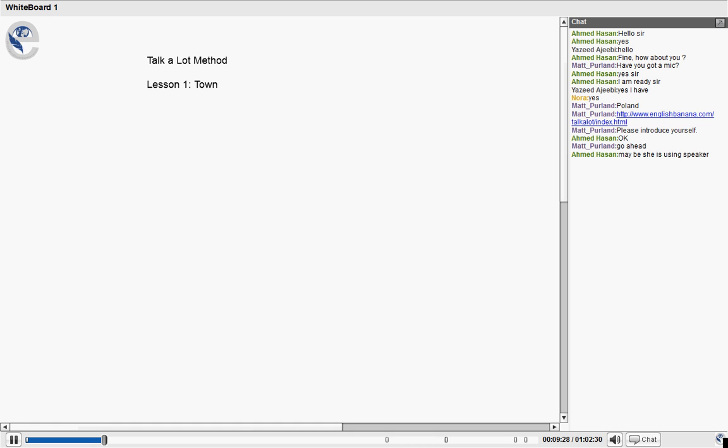I'm going to type some words on the screen. Think about this topic of town. What things do we find in a town? For example, we might find a school. Type in the box some ideas, please. What kind of things do we find in a town? What places or what things? Students. Places in a town, things in a town. Hospital. So we've got school, students, hospital.